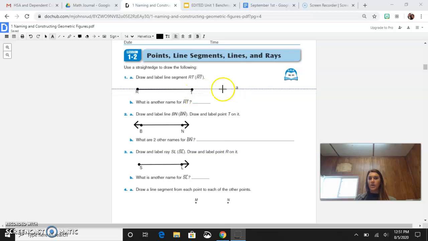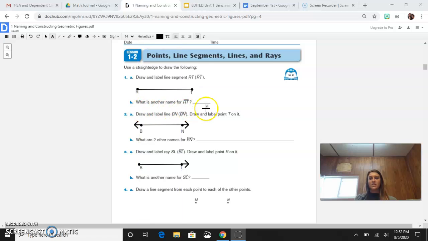That line does not go on this way, and it does not go on this way. It just stops. If you look up here at RT, look at the top of the RT. That helps you decide, okay, it's a line segment. It ends at both endpoints. It does not go on in any direction. It just stops at the R and it stops at the T.